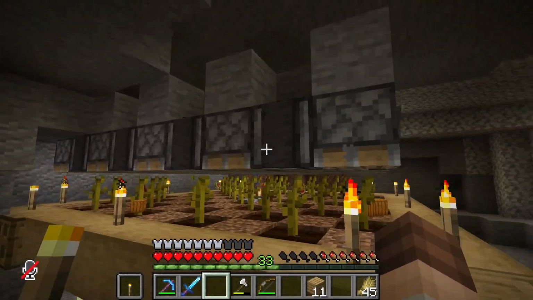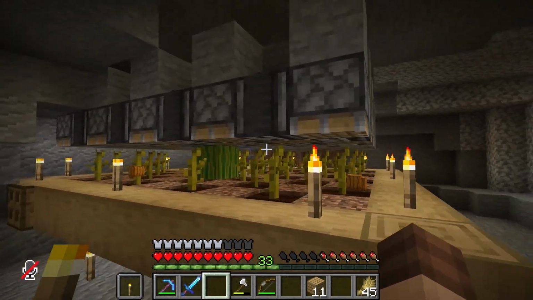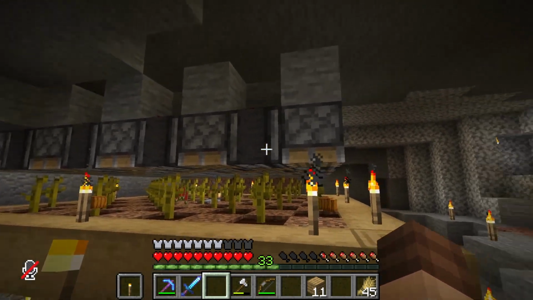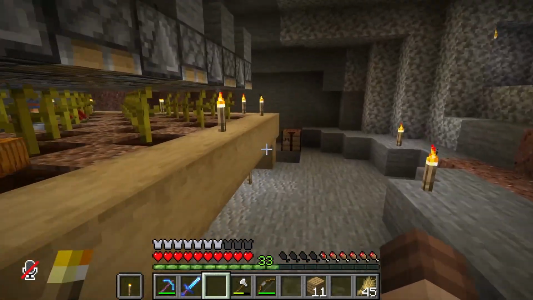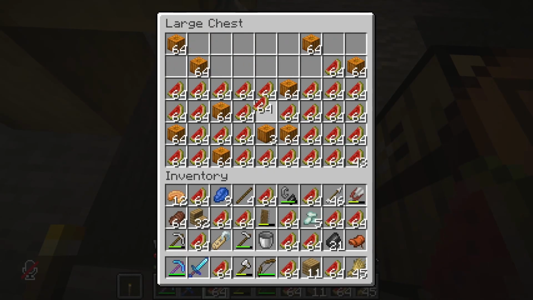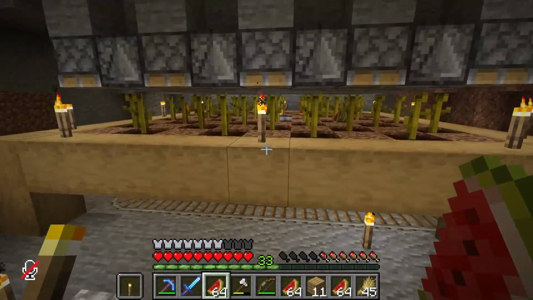You have observers that watch each of the stems. Whenever a melon or pumpkin grows, the stem gets an update, and then it triggers the pistons around it to break that melon or pumpkin. And normally, if it wasn't full, this hopper minecart would be going around. Yep, there it goes. So if I take stuff out, it goes around and picks stuff up.